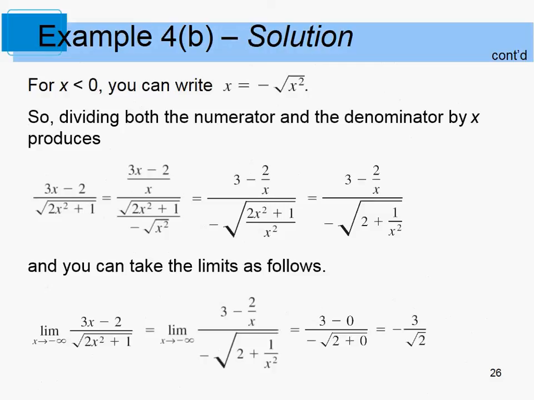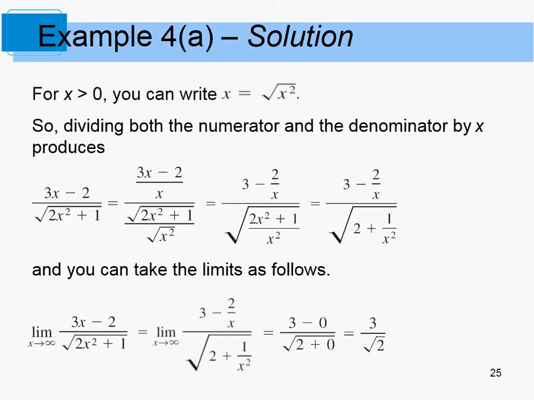So if you put in a positive, why would you? If you plug in a positive number, you're going in the other direction. So you're not approaching negative infinity. It's not even should you or should you not do it. It doesn't make sense to do it. Because if we're approaching negative infinity, why are we even talking about positive values? Now, when we're approaching positive infinity, why would we talk about negative values? I'm getting bigger and bigger and bigger. Why would I plug in negative 5? Okay. Does that make sense? You sure?